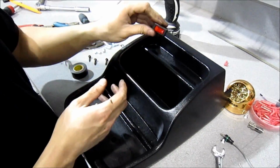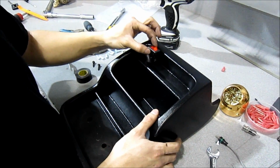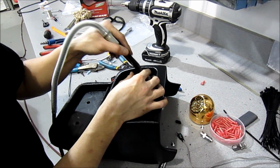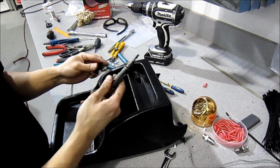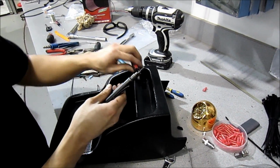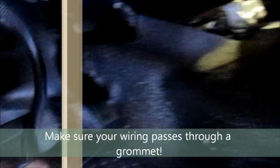So to trigger the relays, we have a switch that came with the kit. Check out the center console. We're just going to make a nice little square hole right here and mount it in flush. So once you're done making your square hole, I like to use an air Dremel or an air rotary tool. You just go ahead and pop your switch in. Looks nice and clean.